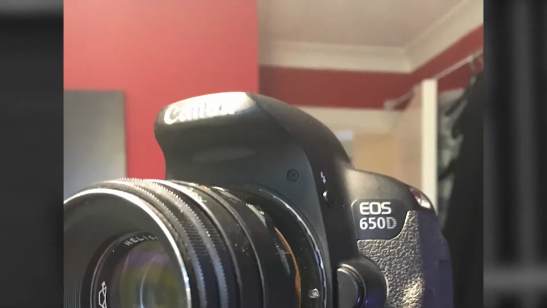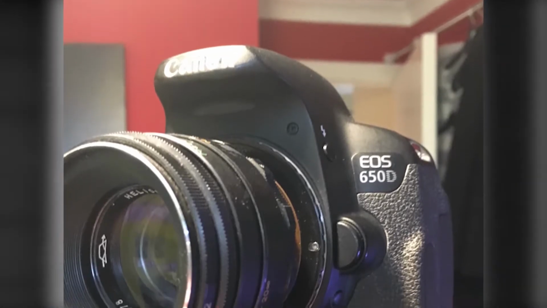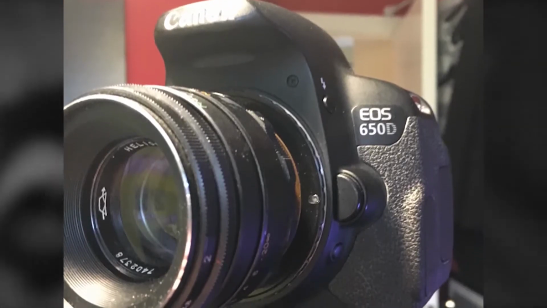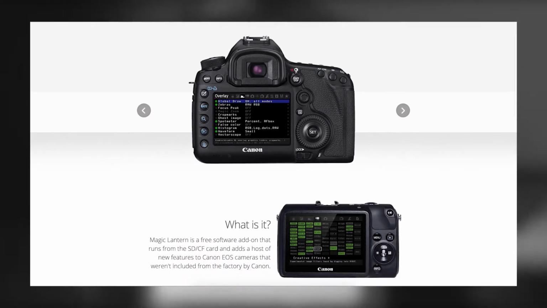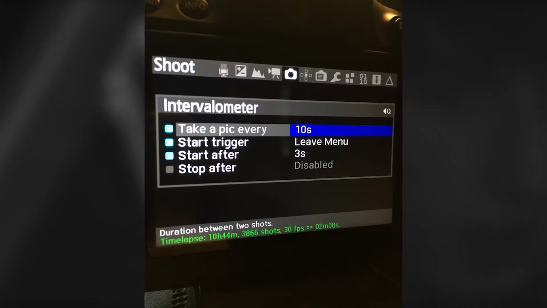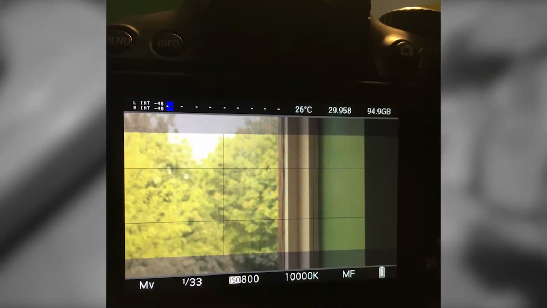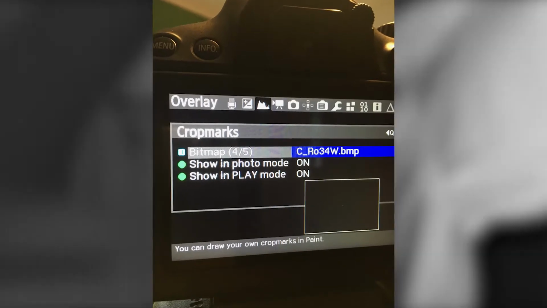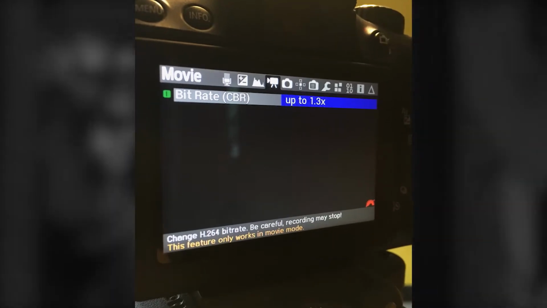One piece of equipment that was integral in producing a music video and ancillary products is the DSLR. The camera I've used throughout this process is the Canon DSLR 650D, installed with Magic Lantern, an open source camera modification that I used to do the hyperlapse / slow motion shot. I also utilised Magic Lantern by choosing a black bar overlay that showed what was in shot and what wasn't. Increasing the bitrate multiplier through the modification made the music video and ancillary product image quality much better.